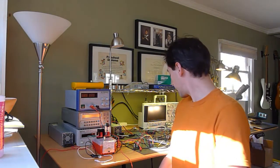I'm pulling about 8 amps through it at 13 volts, which means we're burning a lot of watts, and we're making a lot of heat. But I'd like to show you, because these are the new high current boards, and I just built up one this morning to test it out, and it's looking quite good, so let's take a look.